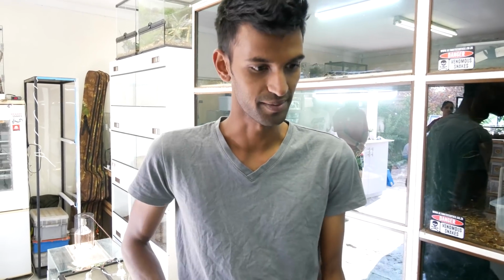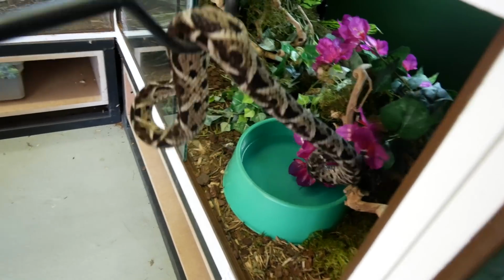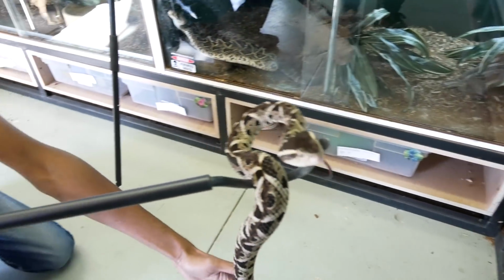All right, so our next person that we are here to visit is my boy Ryan here. You have some amazing animals. You definitely do a lot of Bothrops, which is amazing, but we're going to see a bunch of different things. But we're going to start with a really rare species. Tell me about this and let's see it. Okay, cool. So this is Bothrops jararacussu. So not something very common in our trade. Oh my gosh, take a look at that.